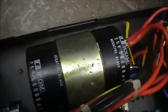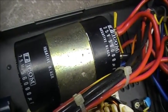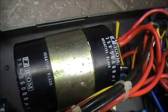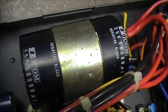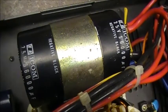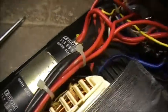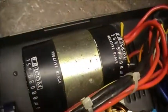She got a big whopper juicy electrolytic capacitor here, 25 volt, 56,000 uF. That's a lot of juice that can be stored in that little bugger, let me tell you. Yeah, put your tongue across that one there.